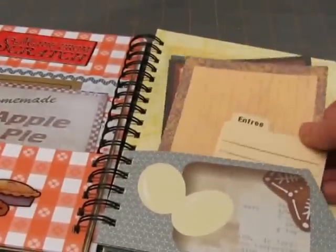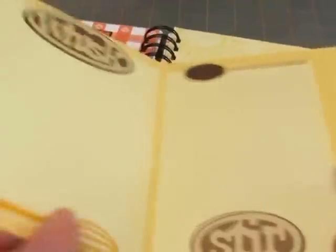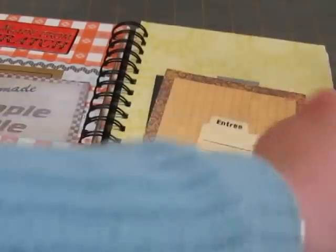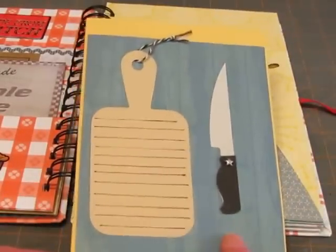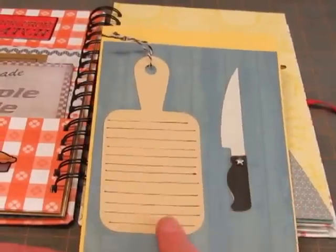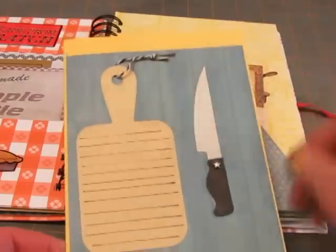Some stickers, some recipe cards. And for this insert, I did something a little different. I made it into a book. This is a sheet of 10 by 7.5 that I scored so it's 5 inches across. And then I put on a blue wood grain paper, cut this with the Cricut, and drew some journaling lines on it, and put a piece of Baker twine in there.